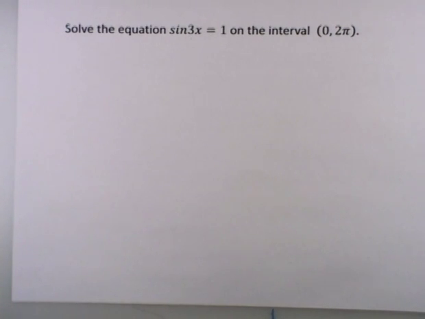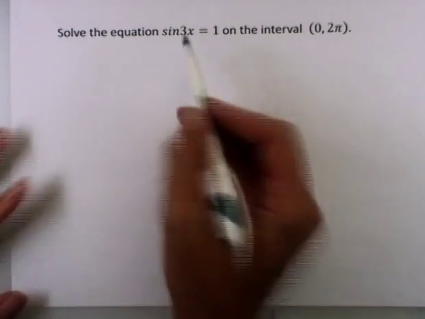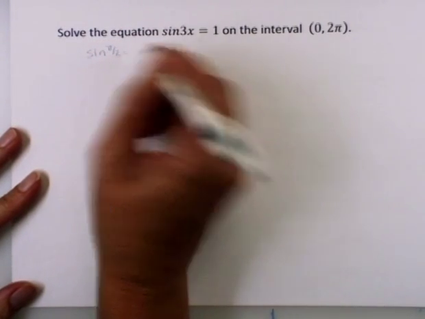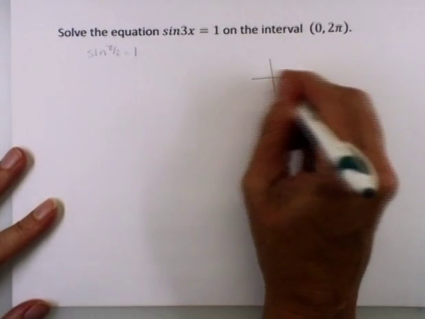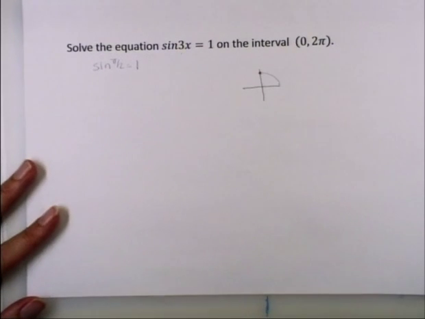Now graphically this is fairly easy to do. We could just type it in our graphing calculator and find the solutions. But they're not going to be exact answers if we're working in radian mode. And a lot of times they're going to ask to see things algebraically. So when I look at this, I know that the sine of pi over 2 is equal to 1. And that's the only angle between 0 and 2 pi that is equal to 1. Okay? The only place on the unit circle that has a sine value of 1 is at 90 degrees.